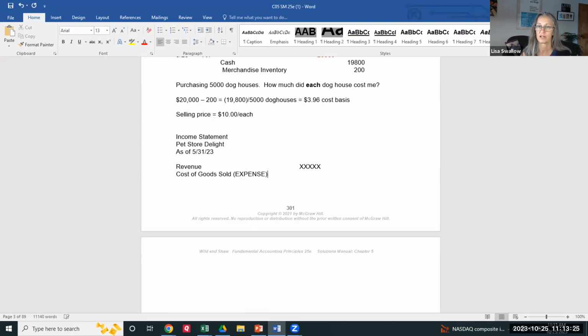This is an expense account. And that is going to show me how much I paid for the inventory, right? In other words, how much was that? I'm going to take that against my revenue and come to a subcategory called gross profit. Then I'm going to list all my other expenses, rent and salary and wages and all that good stuff. Okay, so that's where we're moving with this. All right, let's go on, please, to Quick Study 5-8.